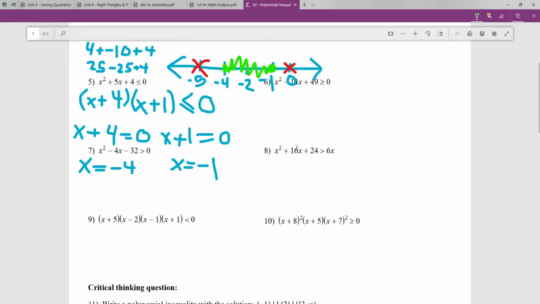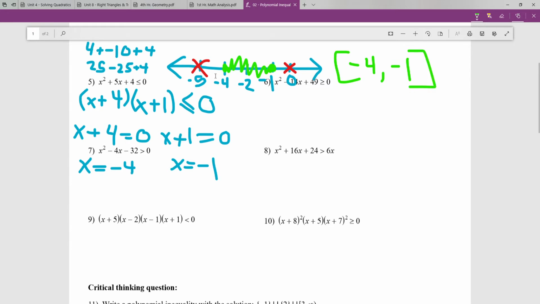So we would write this as interval notation. As the lowest possible value this can be, since this is our only interval, the lowest possible value is -4. The highest possible value is -1. And since it is or equal to, and those values can be it, we're going to use brackets.